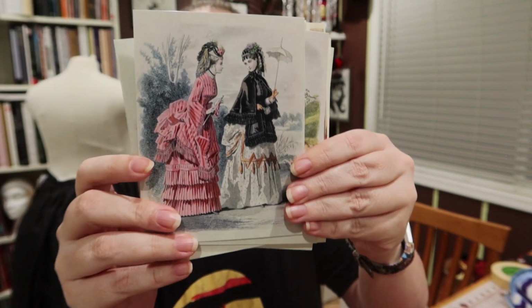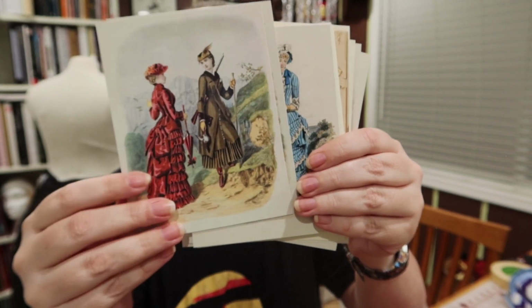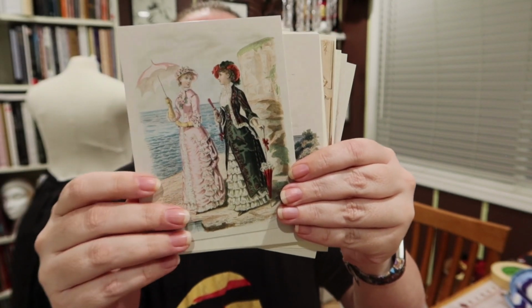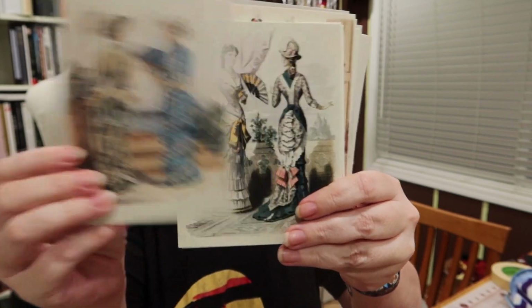They came from New Zealand. I did not expect that. They were super inexpensive too. I think they were like $6 or $7 for a pack, for this whole pack. It was not much money at all. I ordered 2 of them because I was just like, oh wow, these are great.